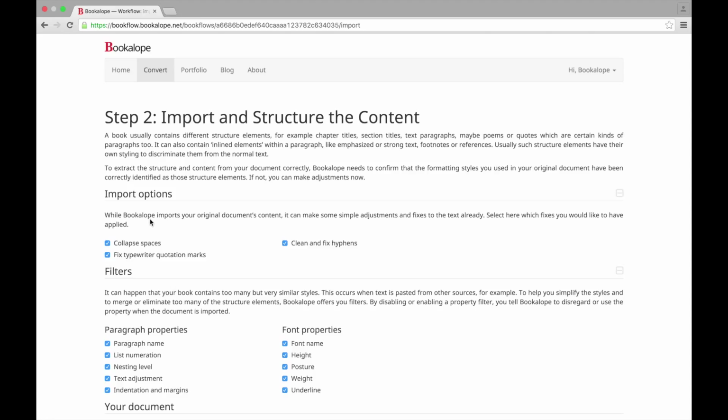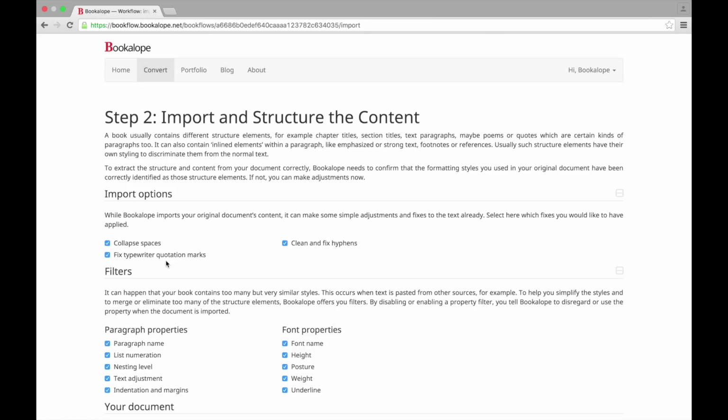The import options tell Bookalope if and how we would like to modify the imported text. The first option, collapse spaces, folds multiple spaces into a single space, and it replaces tabs or special typographical thin or non-breaking spaces with plain ones. The second option, fix typewriter quotation marks, attempts to replace straight typewriter quotation marks with proper curly ones, but it does so conservatively.